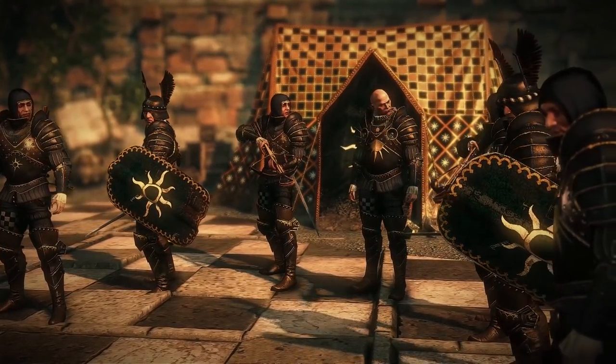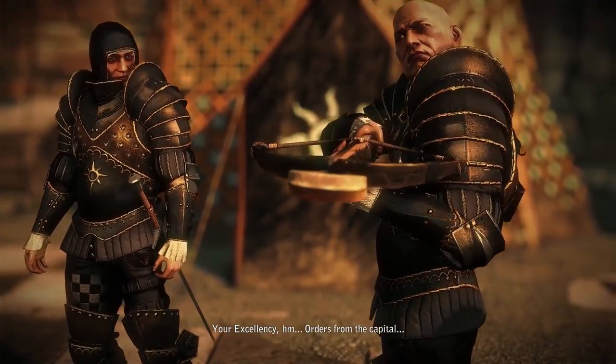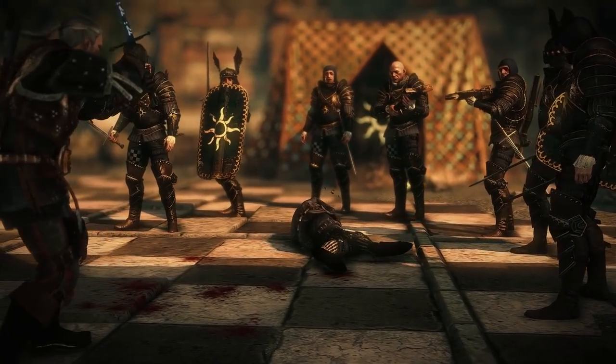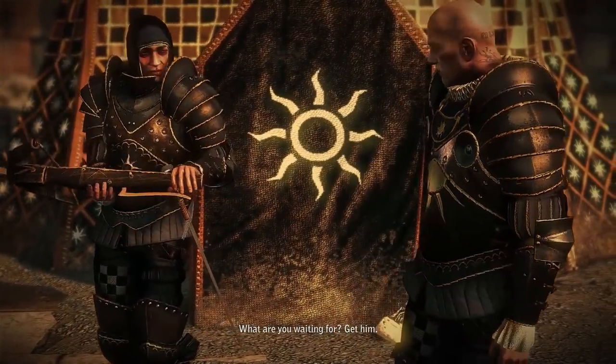Do they want it that bad? But Ambassador Fitz Esterlin. Your Excellency. Orders from the capital. Well, that's not great. Now I'll have to kill you all. What are you waiting for? Get him!